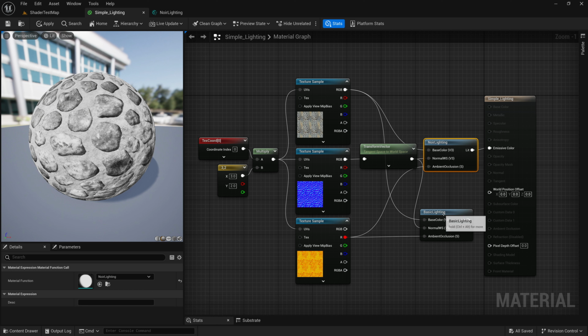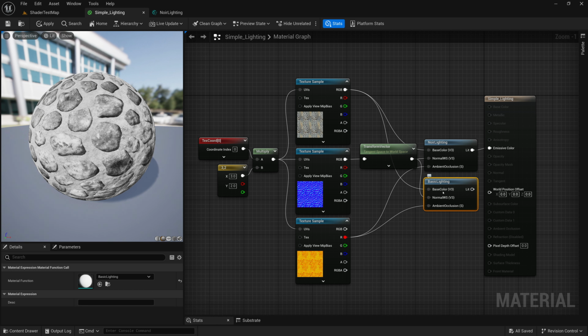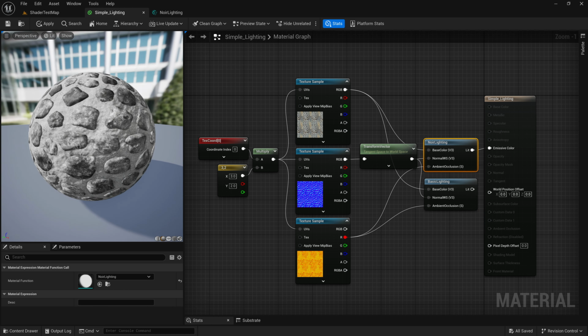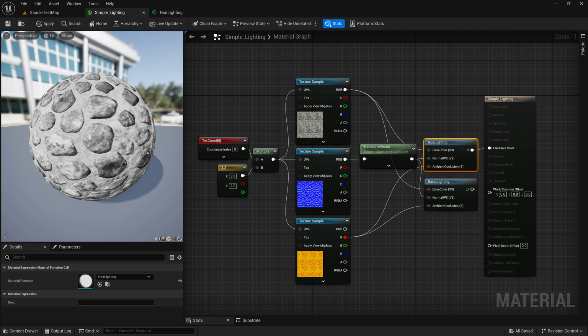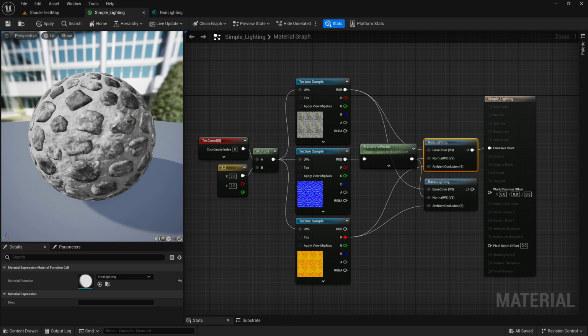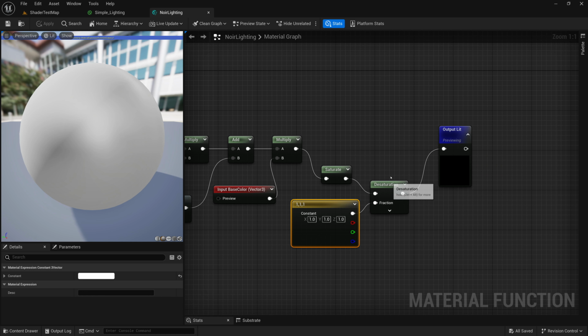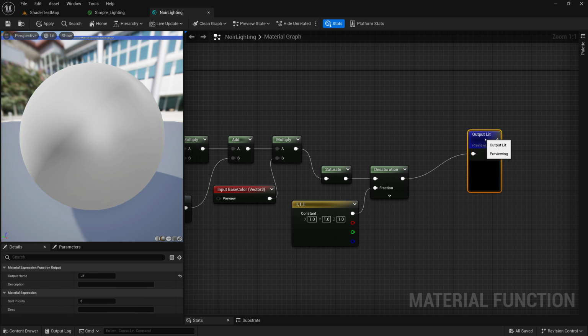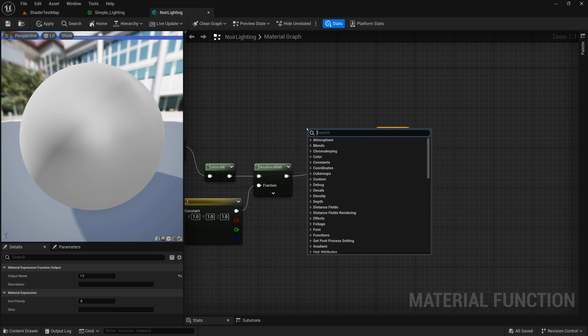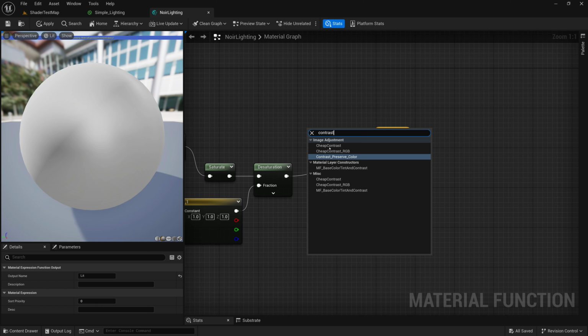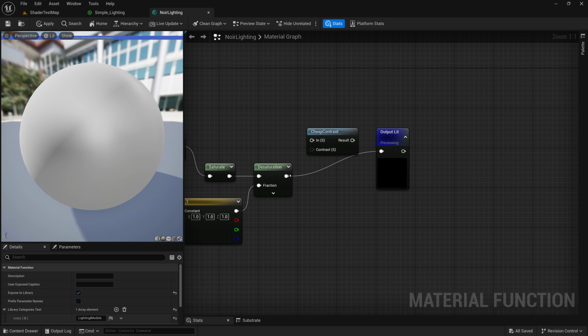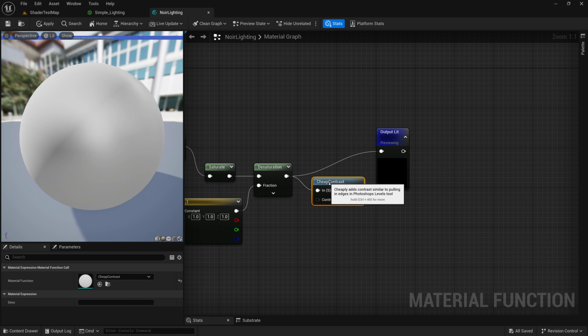So we've gone from a lighting model that's just doing some basic calculations and using standard color to now doing our noir lighting where it's black and white. However, in the reference images that we looked at, we saw that it was significantly higher contrast than this. So we also need to come in here and not just desaturate our color, but also increase the contrast as well. So let's add a cheap contrast node and plug our value in.